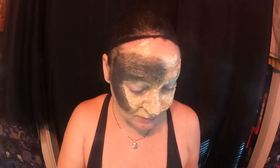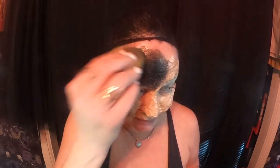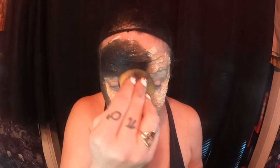Off camera, I just wanted to see if the aqua was actually going to work over the latex. I think sometimes it's just being temperamental. It seems to be working fine now. What I'm doing is patting it on. That way it gets into all the creases. If you just smear it, it's going to go on and look real watery. So you want to firmly press it into your creases. That way it'll show up a lot better. Ooh, scary.